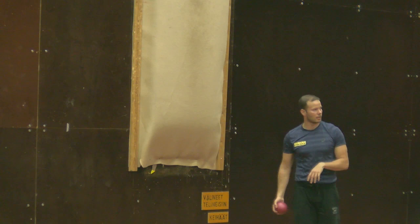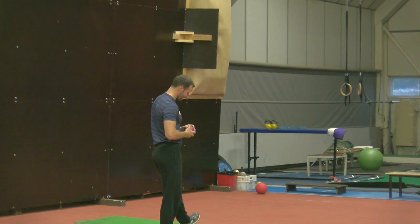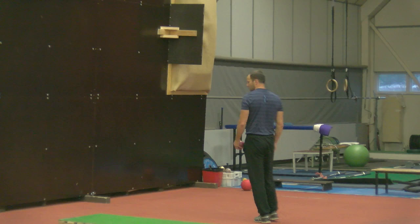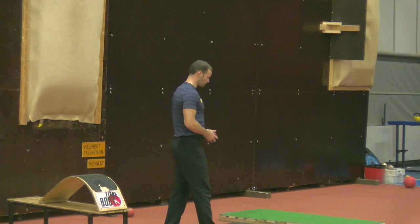So we didn't have a plan to do a throwing session today, but we will do it. We start the throwing this season, yes. And every single time Tero throws the same amount of reps from the left as he throws from the right. So the same amount. With the shot, yes. Not with the javelin.